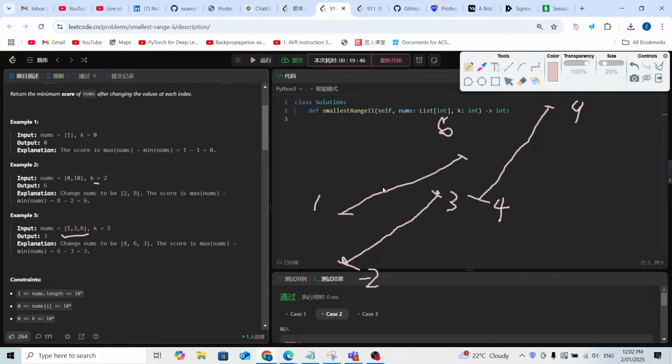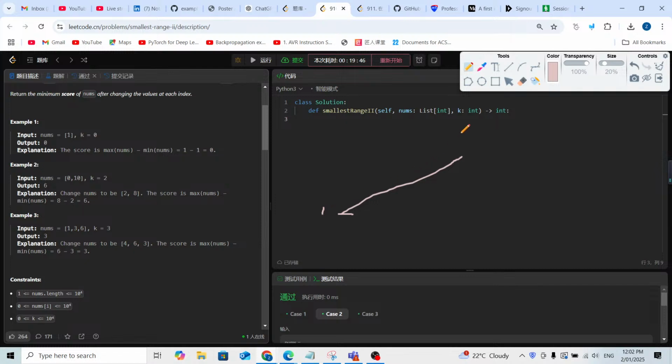So what about we just find some positions? Yeah, let me just go back. We're still going to use this idea. This is a value of 1, this is a value of 6. So what about we just increase some values, increase the smaller values. For example, maybe this is the position of 3, so this is the number 3. What about if we increase from some other positions? What about if we increase from this 1 and 3? We're going to increase the value by k.